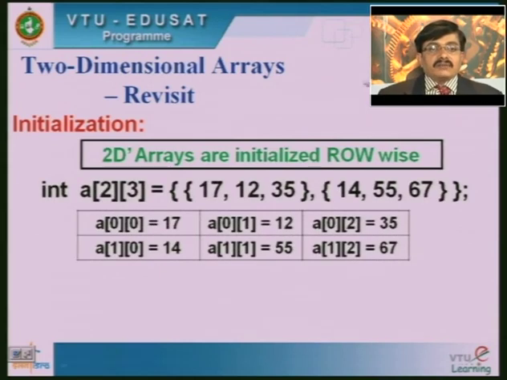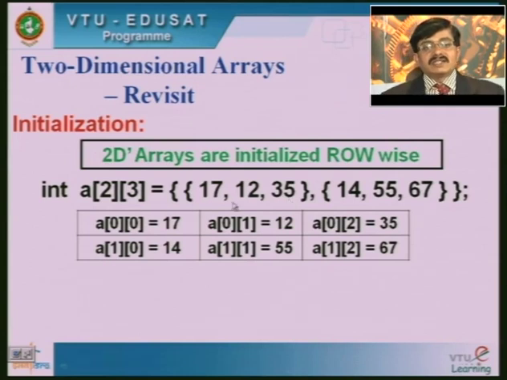Now, you see here A of [2][3] is a two-dimensional array having 2 rows and 3 columns. The 0th row has 3 elements, and again the first row will have 3 elements. So here each row is a one-dimensional array, and we know how to initialize one-dimensional arrays. Within the curly braces we separate the elements by commas, except the last element of the array. So here also, the 0th row is one array, initialized with 17, 12 and 35. So in the 0th row, 0th column is 17, in the 0th row first column is 12, in the 0th row second column is 35.